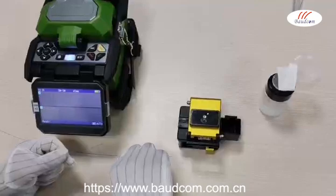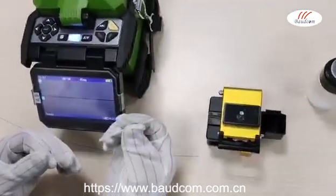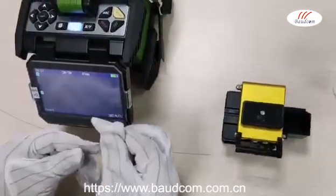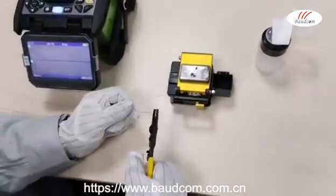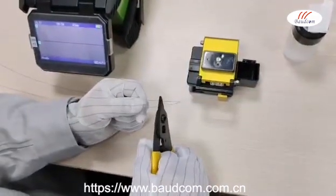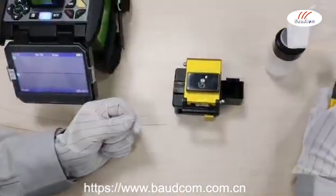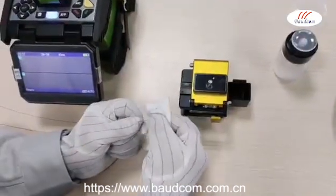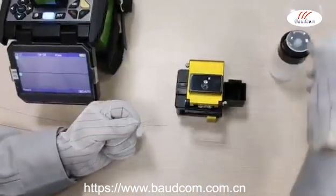Firstly, we need to put a heat shrink tube through the fiber for protecting the fiber fuse point. Use the Miller plier to peel off the fiber coating. The peeling length shall be controlled between 20 cm and 25 cm. Utilize the dust-free paper, dipping a little bit of absolute alcohol, to scrub the fiber 2 to 3 times.